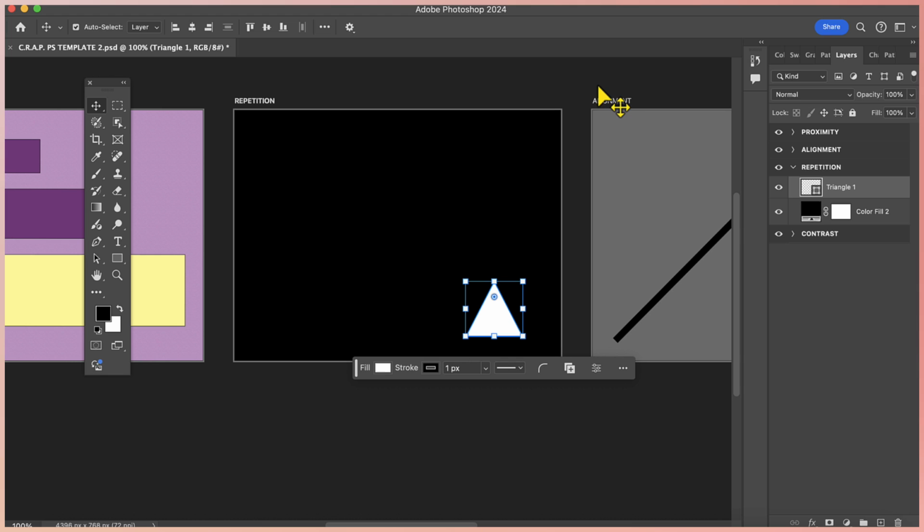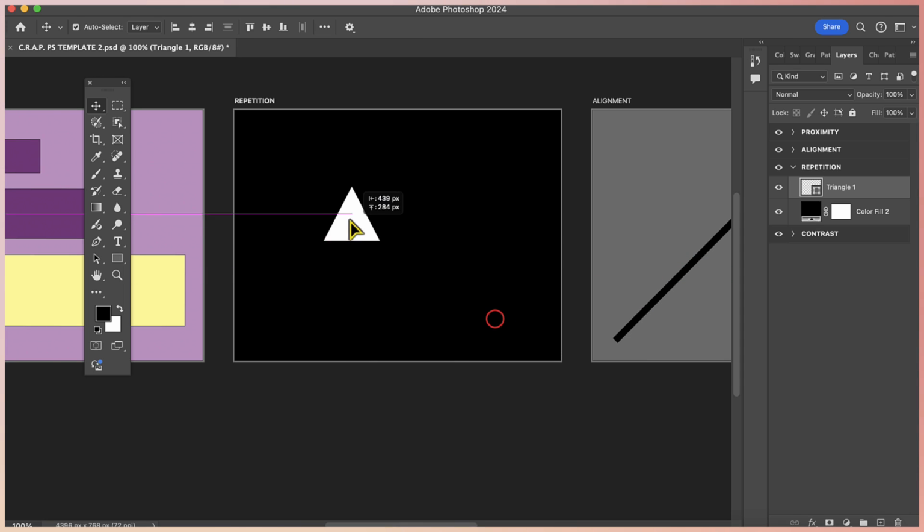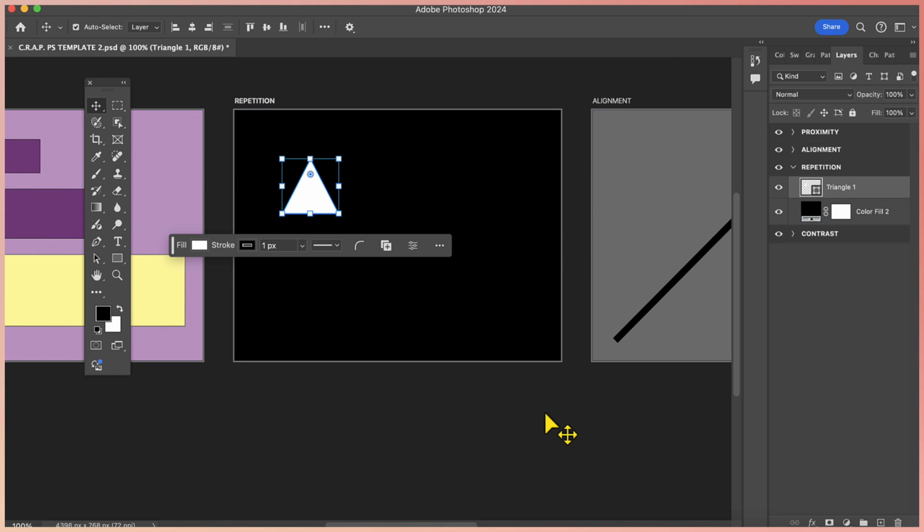Of the 4 design principles we're talking about, repetition might be the easiest for you guys to understand because, like the name implies, you're basically repeating some element in your design to create a pattern or to create some kind of visual rhythm. So I'm going to take this triangle shape in my artboard and repeat it to create an interesting pattern with it. To start off, I might want to place it at the top, and then I'm going to duplicate it to create a pattern.